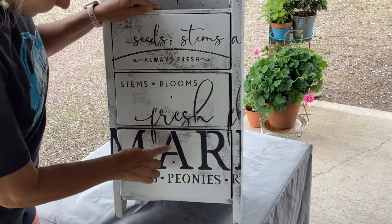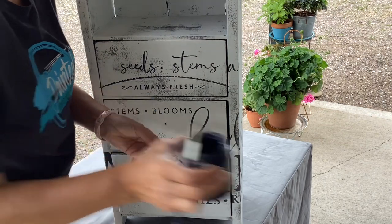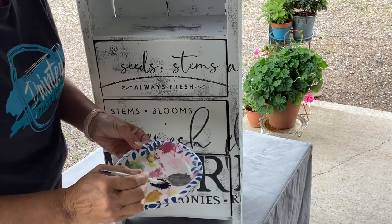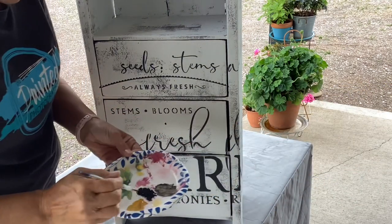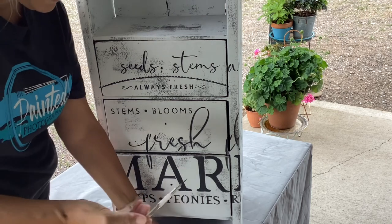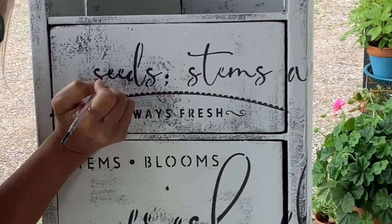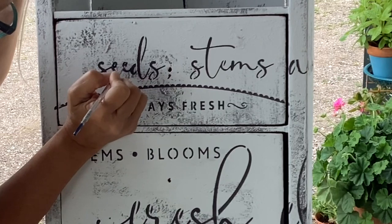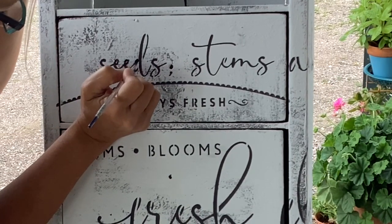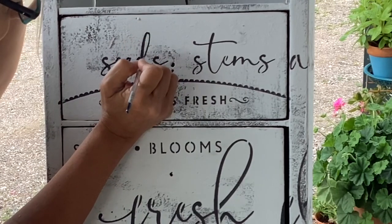When you stencil, you're going to have some spaces — that's just what a stencil is. So what I do is take the DIY Little Black Dress, which is what I stenciled with, and mix it with a little bit of water — just mist the plate a little bit so you have a thinner paint consistency. I have a little liner brush, and I go in and fill in where these gaps are. It makes it no longer look like a stencil, but more like it was free-handed.